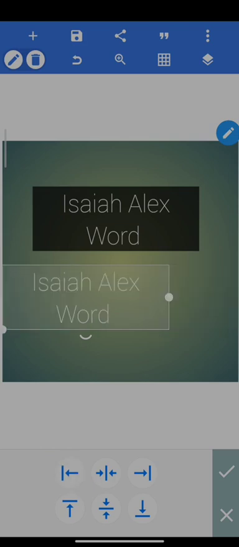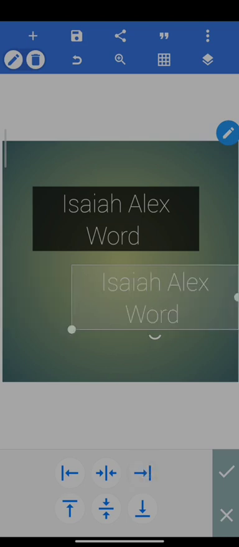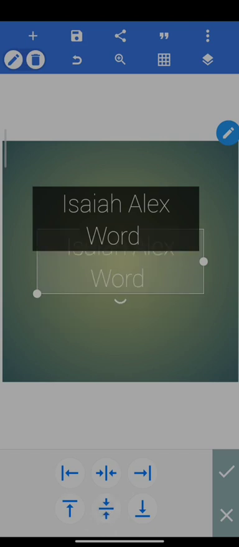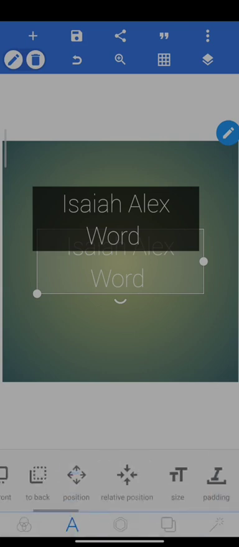Click it, it goes to the left exactly. Second one to the right. This one in the middle aligns it to the middle vertically, while the one directly below it aligns it horizontally. So these are relative align tools. They are very useful in designing, so just take note of it.